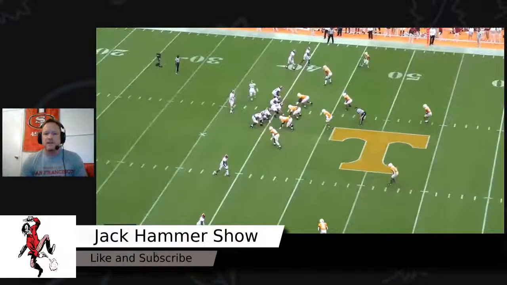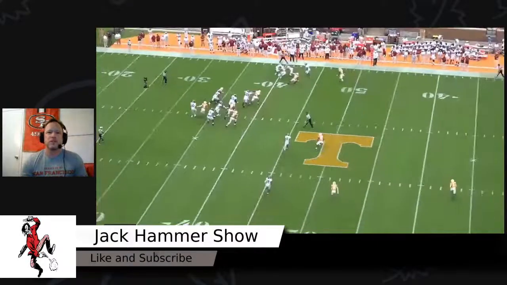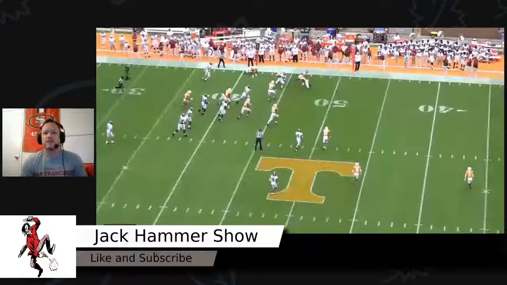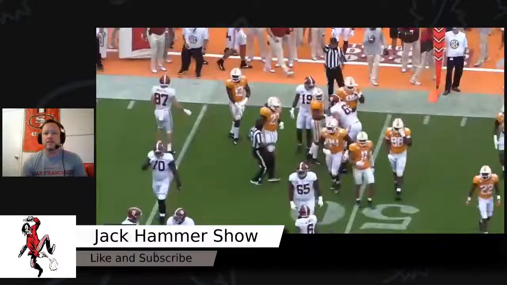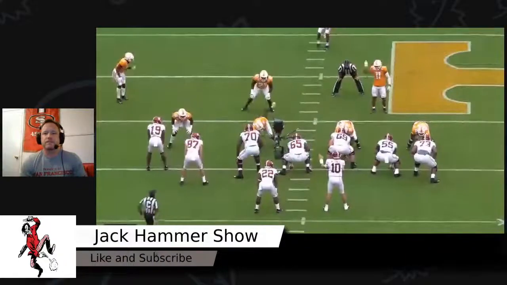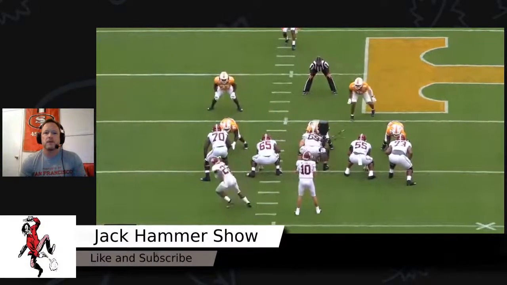Now we're going to see them get into their screen game. It's going to be a little screen to the left side. They actually motion the running back out over to a wide receiver spot and then just turn and throw the ball out to him quick. Just a long handoff here. See the motion of Harris.